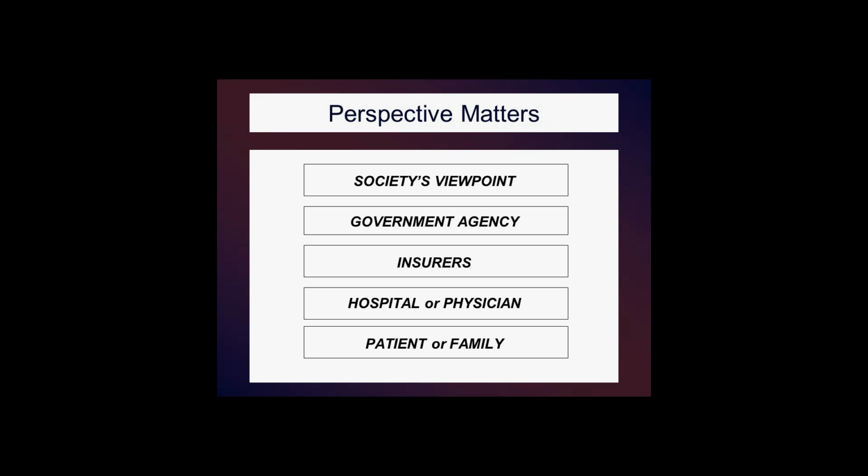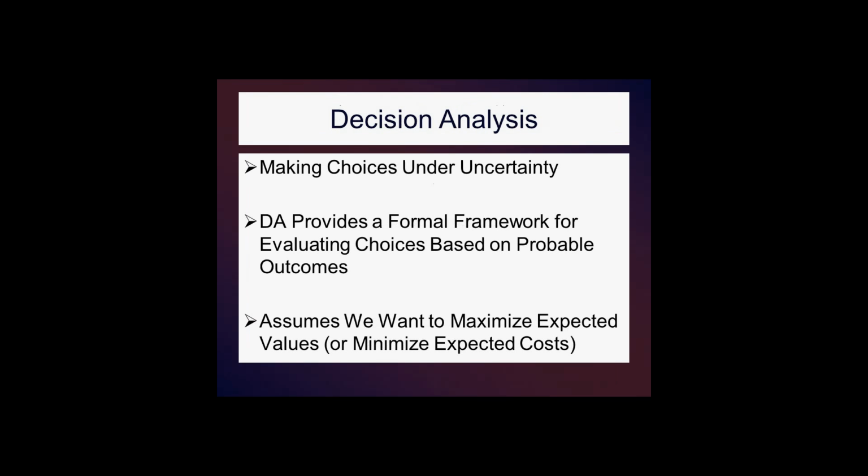And when you're doing some sort of analysis, it is not wrong to do an analysis with a particular point of view in mind if you want to influence someone's decision making. So we've got uncertainty, we've got competing objectives, then we have this method called decision analysis, which tries to incorporate all this. The objective of a decision analysis approach to decision making is to maximize expected values or minimize expected costs.